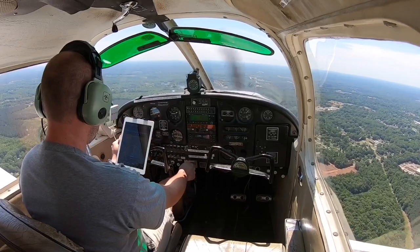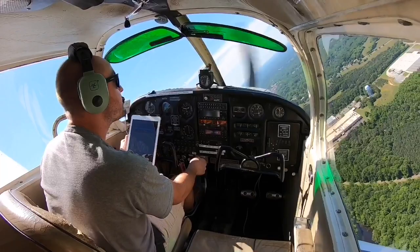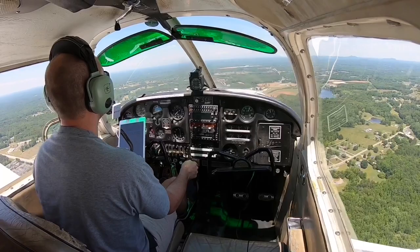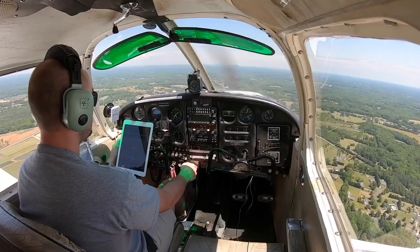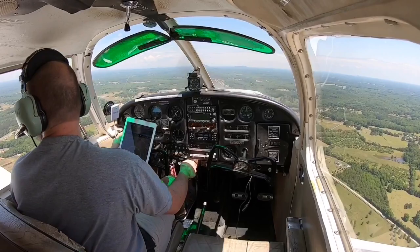York traffic, Cherokee 6543 Whiskey is entering a 45 for downwind, runway 18. York traffic. Let's go ahead and throttle down, begin our descent — throttle down to 1,700. Pop one notch of flaps, and trim up two or three times. Old flight school trick that works most of the time. I'm going to make this a two-flap landing — there aren't any obstacles in the direction of runway 18, so I'll just try to shallow it in a little bit.